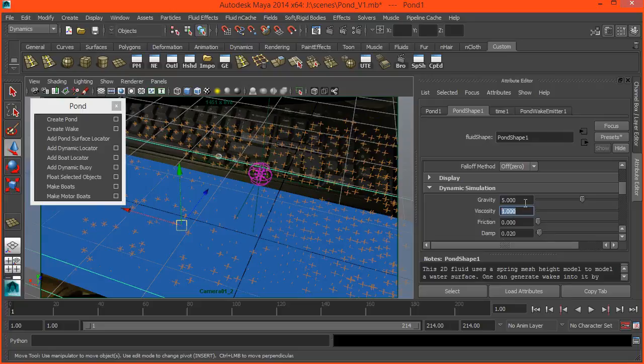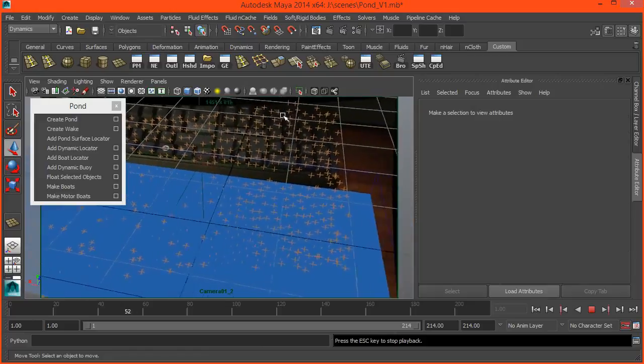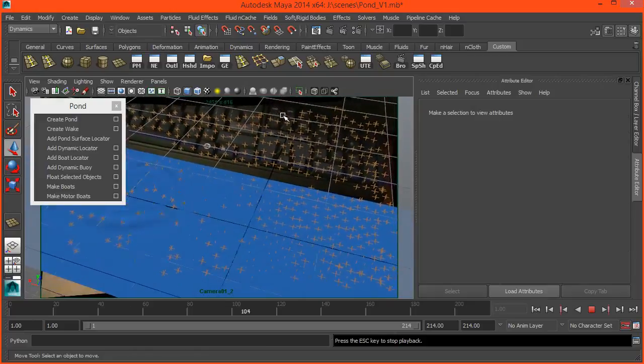But what we can do to compensate for that is to lower the gravity. And I'm also going to turn up the friction a bit so that these ripples just don't freely travel around forever. And let's actually crank the dampening up to 0.1 and see how we go now. That's looking a lot better.